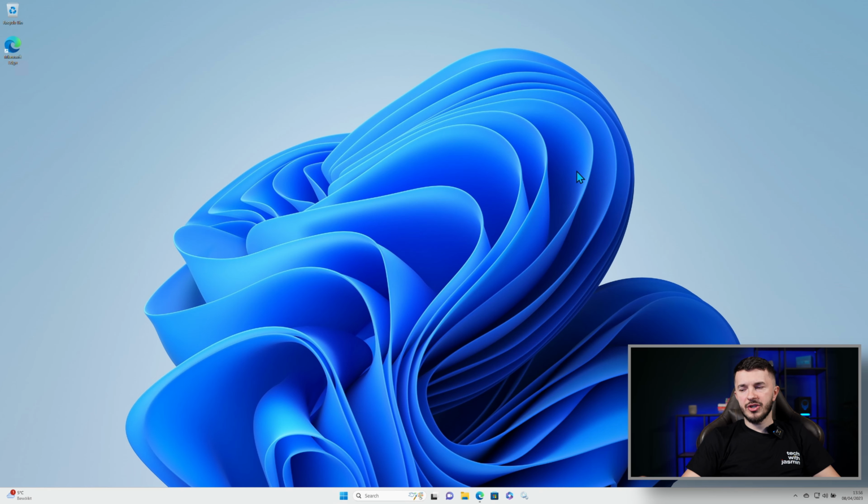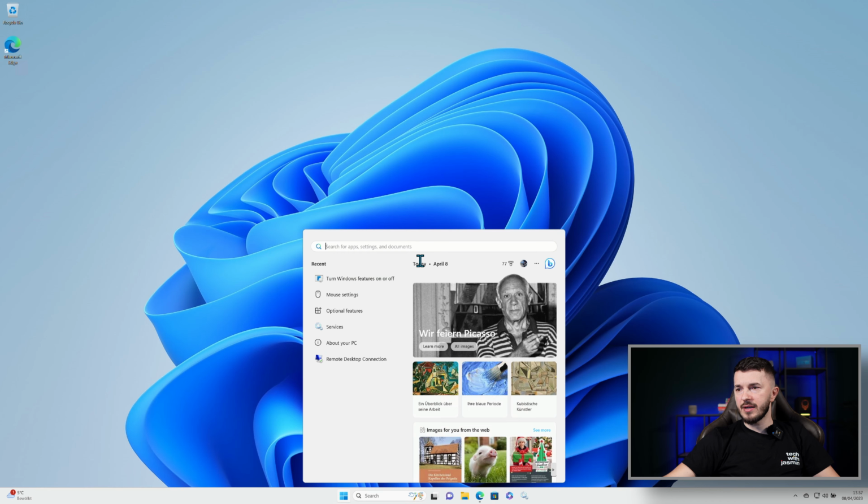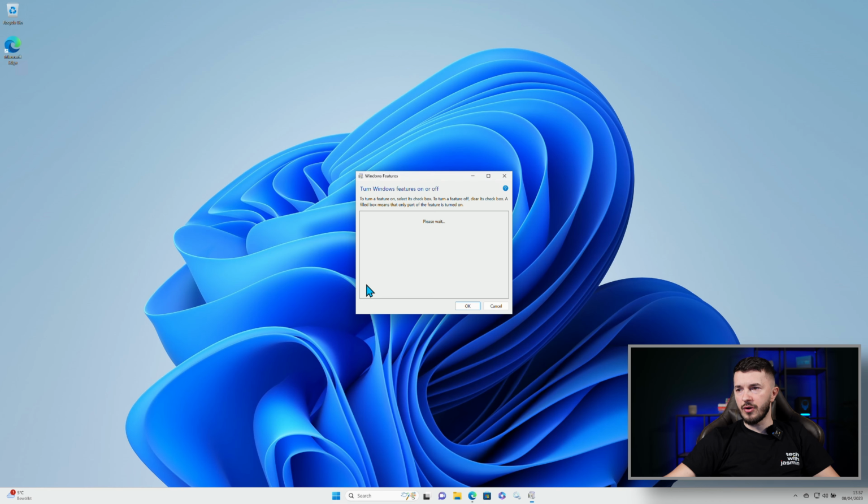Here is my Windows 11 machine. This is a clean VM that I prepared to show you how to install SNMP. In the older version of the Windows, including Windows 7, Windows 8, Windows 8.1 and also some versions of Windows 10, you would go to Control Panel and you will install SNMP as a feature. Now if I try to do the same on Windows 11, I go to Start menu and I search for Turn Windows Features on or off and I try to find SNMP. I wouldn't be able to do so because SNMP is not available as a feature in Windows 11.